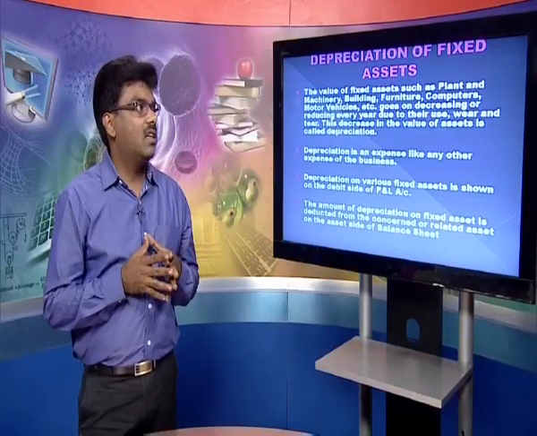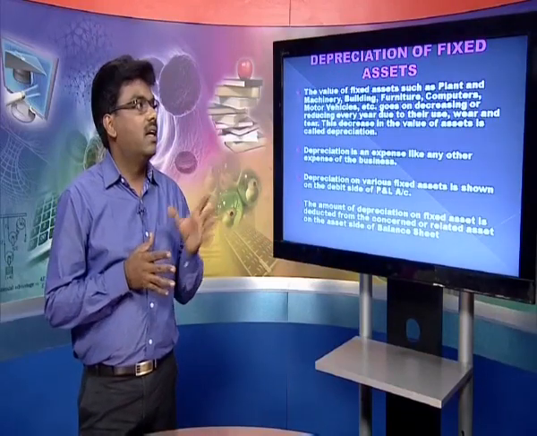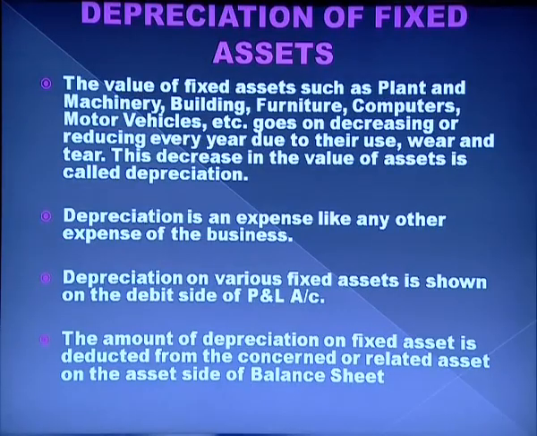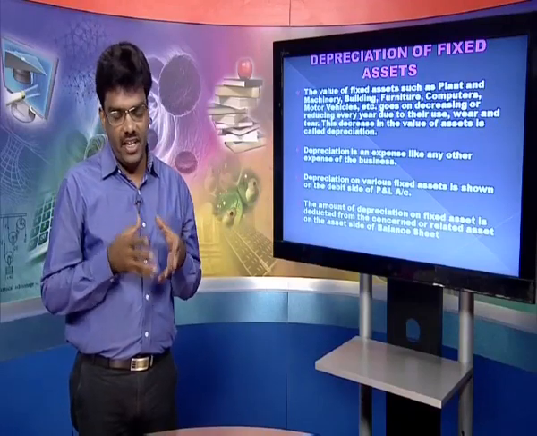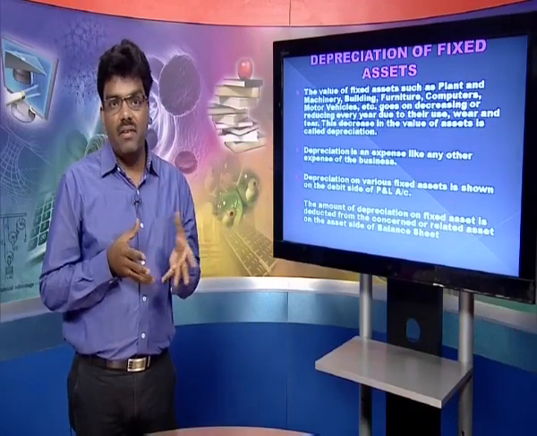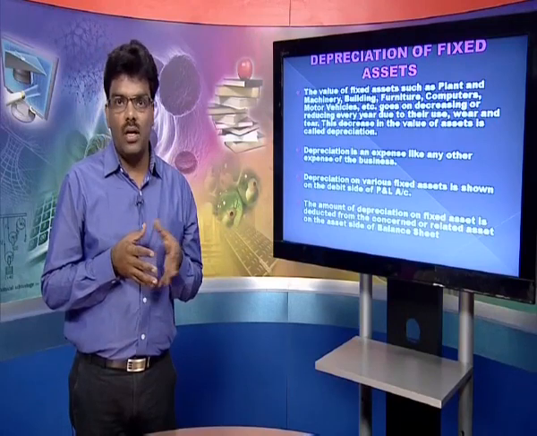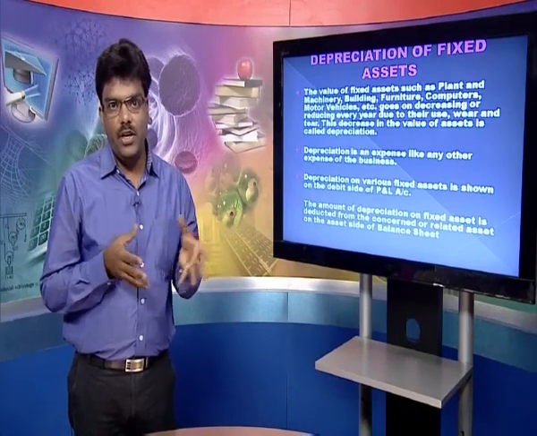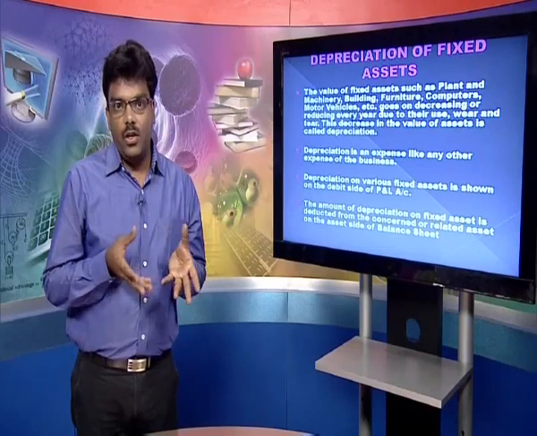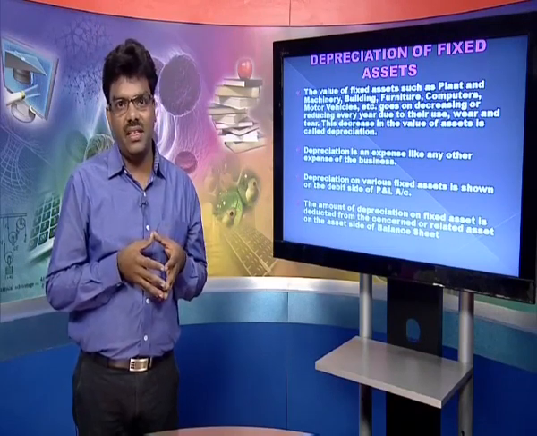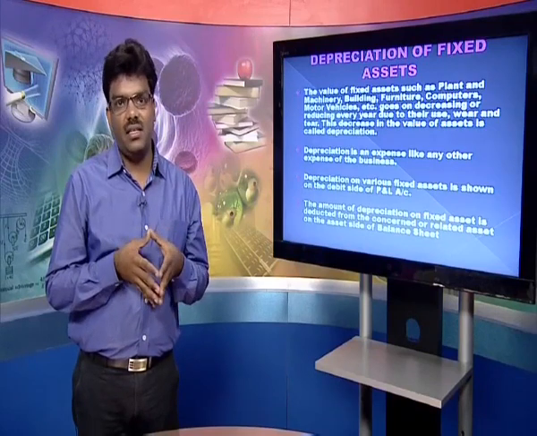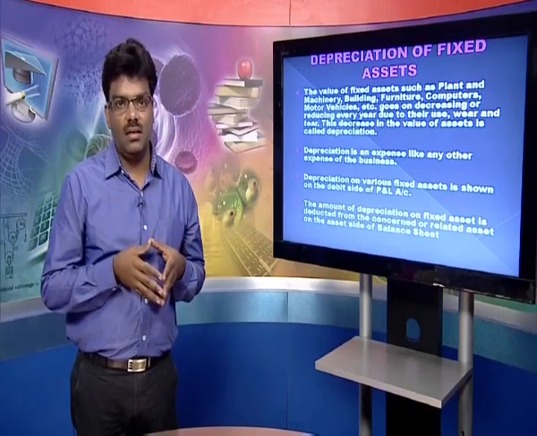So, dear learners, our last adjustment is depreciation of fixed assets. The value of fixed assets such as plant and machinery, building, furniture, computers, motor vehicles, etc., goes on decreasing or reducing every year due to their use, wear and tear. This decrease in the value of an asset is called depreciation.